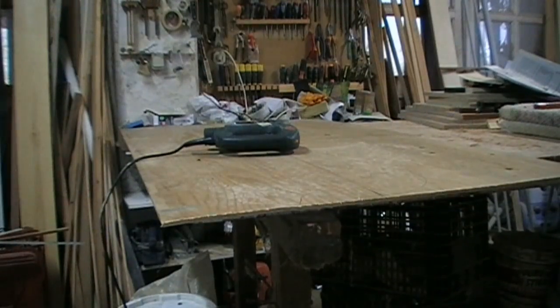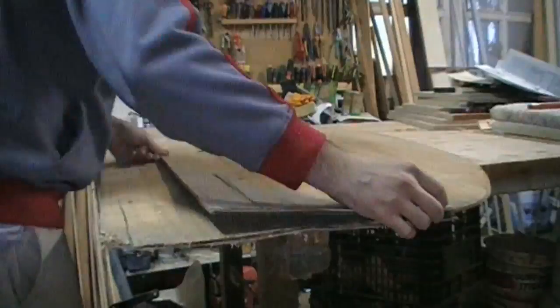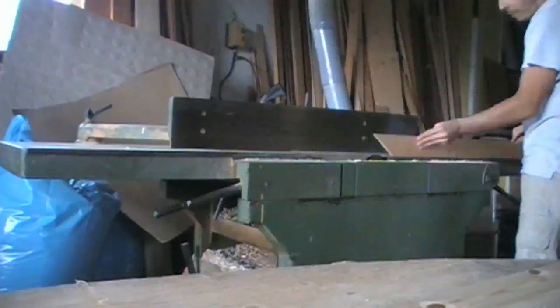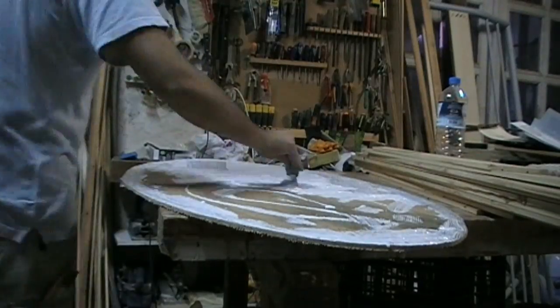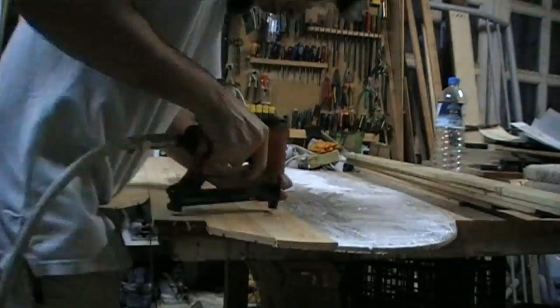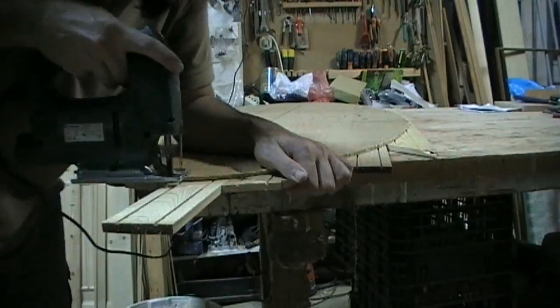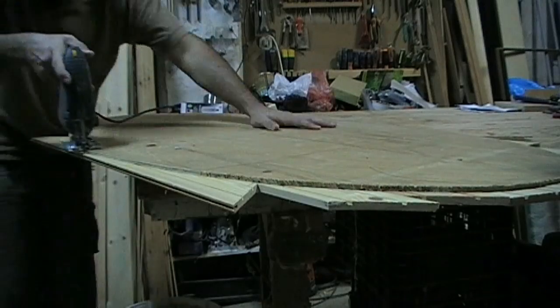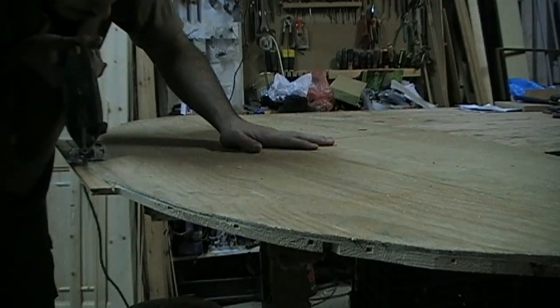I started by marking the shape of the shield on a 4mm plywood. That will be my base. I cut it to shape, prepare the planks and glue them on the front side. When the glue dried, I cut the planks at the shape of the plywood and sanded the edge to give it a nice smooth shape.